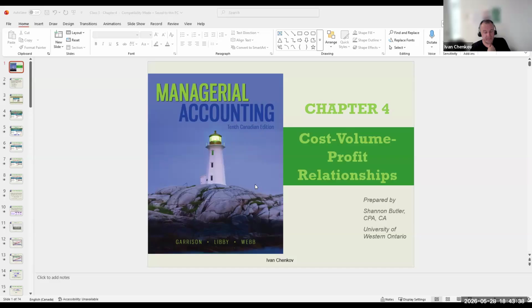For how we are assigning the cost to the object, we have direct and indirect cost. And for decision making, we have a different type. We're going to see that in chapter 12. So today we're going to focus on this cost volume profit relationship or analysis. And for that reason, we need the way the costs behave.